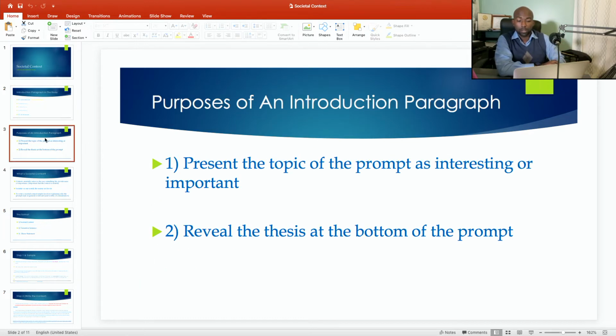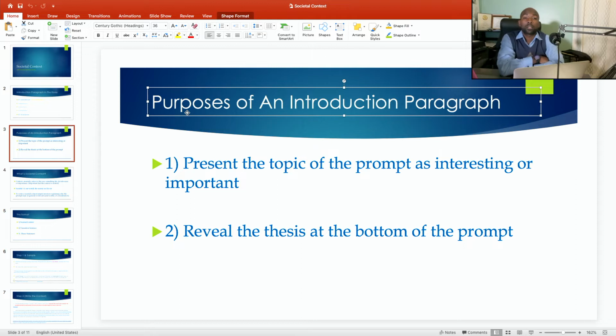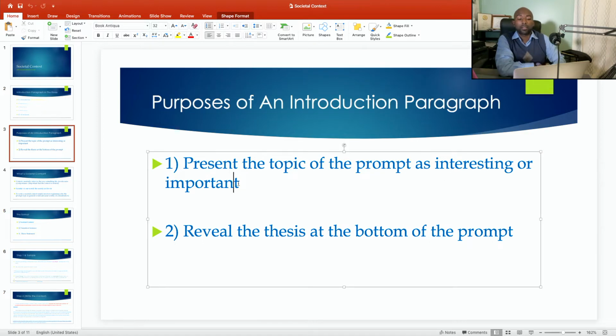So purposes of an introduction, that's another preliminary I like to do, just to remind students of what I consider to be the main criteria of an introduction. All right, every introduction paragraph, I say, number one, should present the topic as something that's interesting or important, something that the reader should consider, right? Because if they have no reason to consider the topic as something that's either interesting or important, then there's no reason for them to continue reading the rest of the essay, right? So you want to successfully introduce by presenting the overall topic as something that the reader should be thinking about.